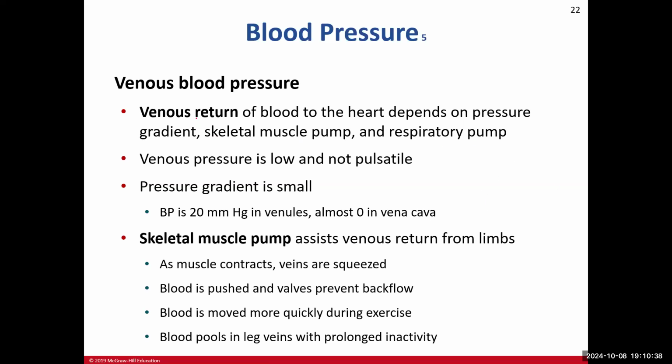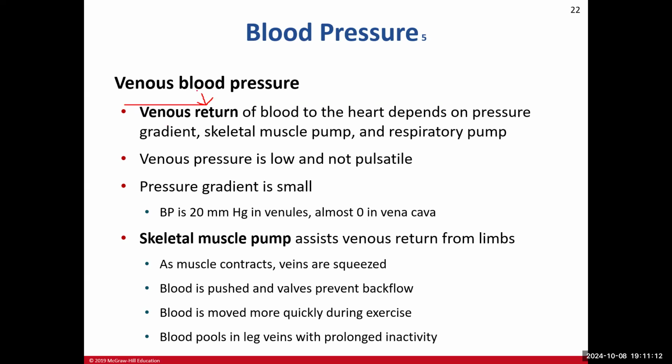So venous return, if you remember from chapter 19, should equal your stroke volume. The amount of blood returning to your heart should equal the amount of blood leaving your heart. We agreed upon that, right? We talked about the balance that you should have. Both your right and left ventricles should be pumping out the same amount of blood each beat. So your stroke volume should be equal on the right and left ventricle, and the amount of blood should be equal returning to the heart.